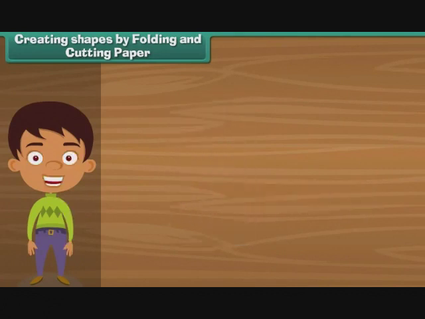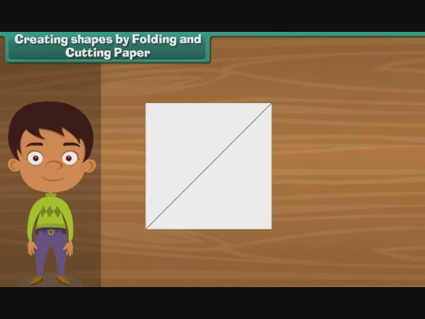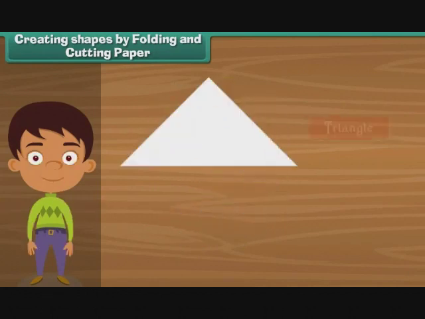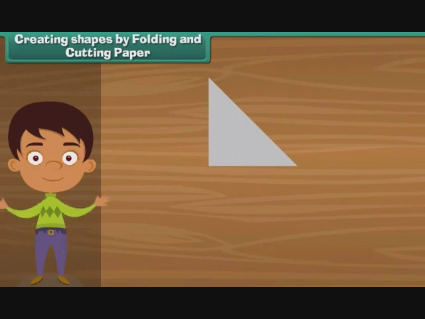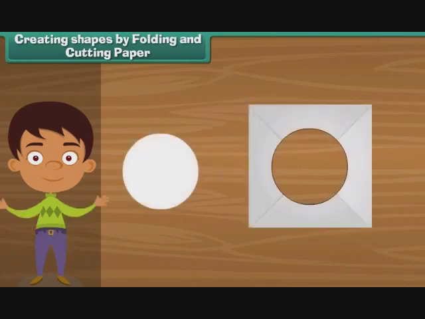Friends, let's try to make a circle from a plain square sheet. Make a line on this square like this. Fold it on the line such that the upper triangle is superimposed on the lower triangle. After folding, we get the shape like this. Again, draw a line on it like this. Again, fold it on the line. Now you will get a smaller triangle than the previous one. Draw a curved line on it and cut it on the curved line. It is divided into two parts. Finally, open the two folded parts. Look at it. It's wonderful to see two pictures, one of which is a circle.